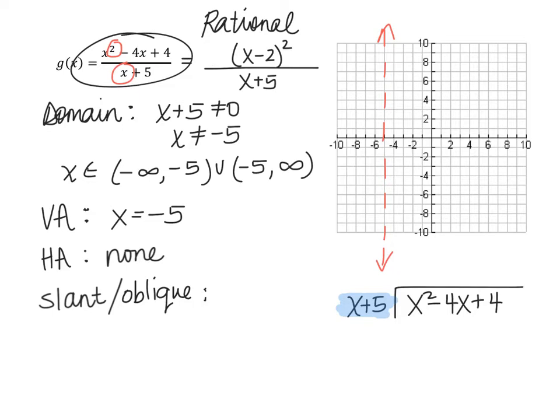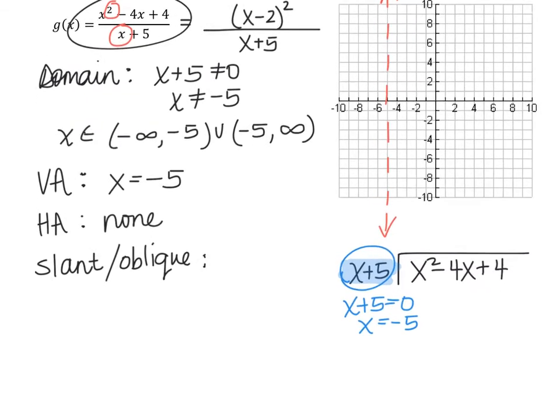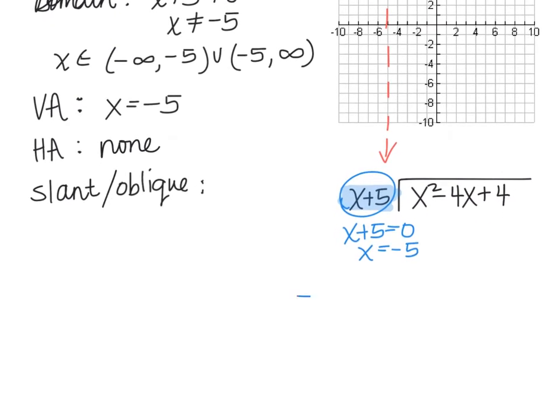So for synthetic division, you are going to take that divisor and set it equal to 0. You're basically finding the 0 of the divisor, which is going to be -5. And that will be the value that goes in the box, essentially, for your synthetic division. And then we just take the coefficients of the numerator, the x squared minus 4x plus 4. So we have a 1x squared, so 1 is my coefficient. And then -4 is the coefficient of the second term. And then my constant is a +4. And we will go ahead and do synthetic division here.